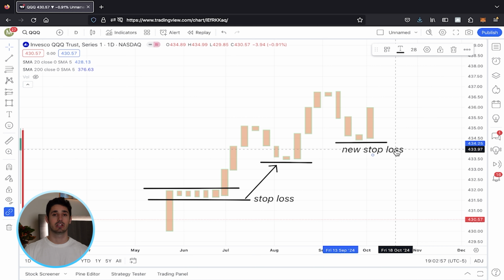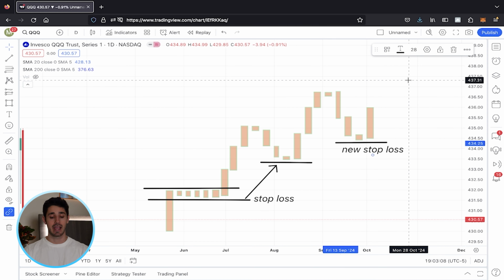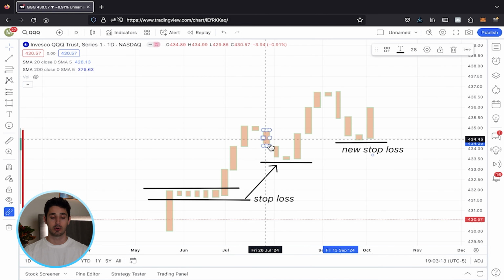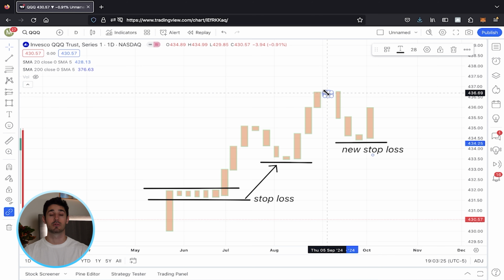You are continuously raising your stop loss. So whenever I say trailing your position, all that means is you're going to be raising your stop loss. And you can continue doing this within the uptrend. And by doing this, you're giving it room to fluctuate, to pull back in efforts to capture a much bigger move, right? You're okay with this pulling back and it potentially giving back some profits in efforts to capture the next big move higher and to really go for really good gains.